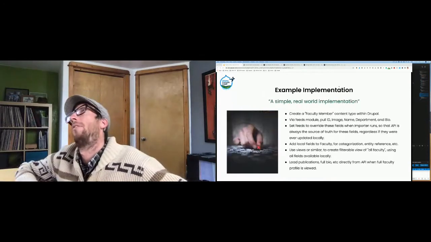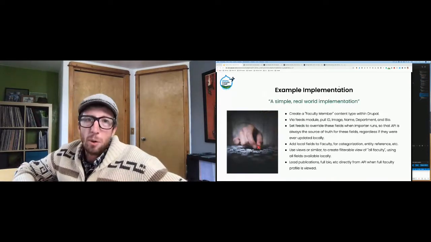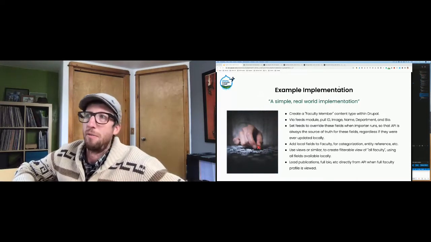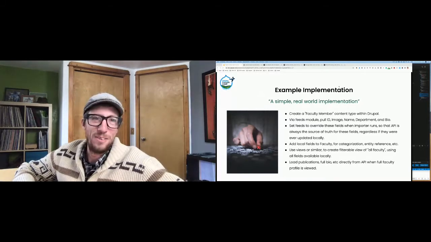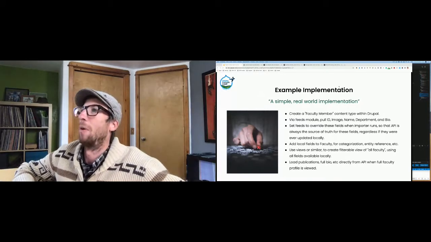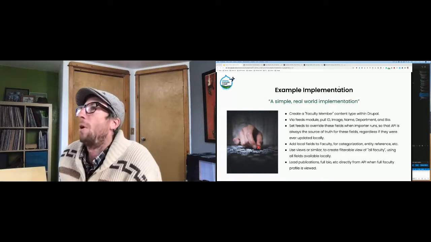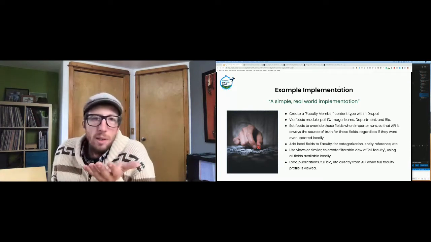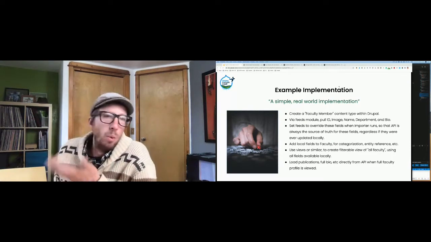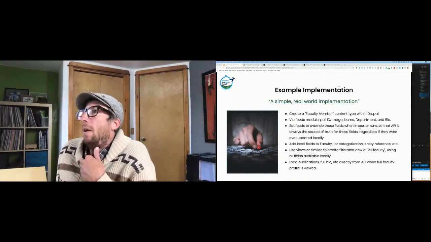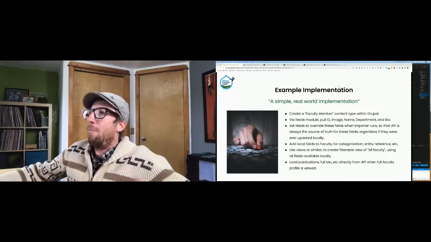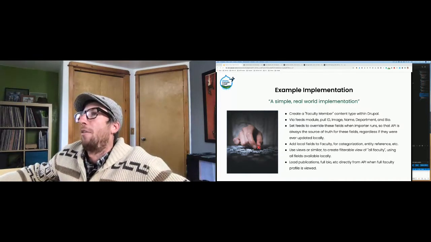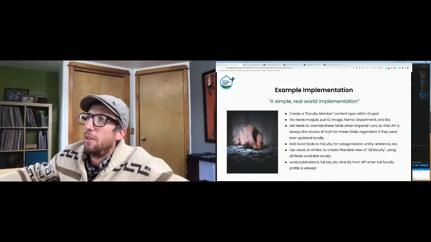And how we implemented this, I'm going to run through these real quick, but we're going to go a little bit more in depth on each one of these. So don't fret if this doesn't make a whole lot of sense to you right now. I'm just trying to give an overview of what this looks like. So how we solve this is we create a content type in Drupal, in this instance, faculty member, just like you would a normal content type. Then you'll add some fields to it, which we'll get into in depth later, via something like Feeds, which we used in this example.